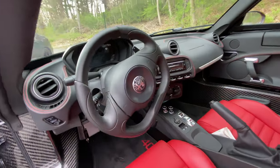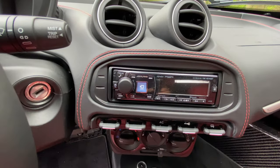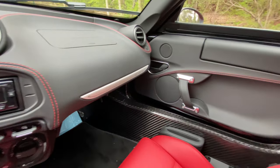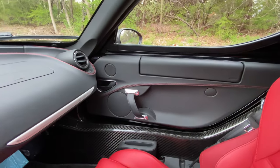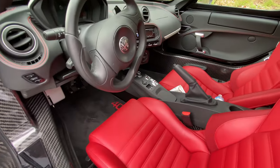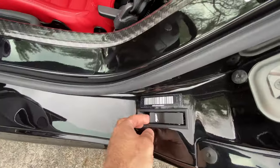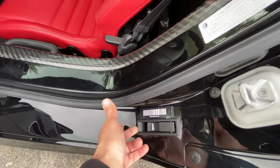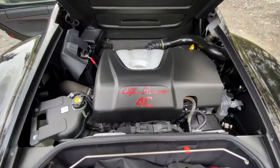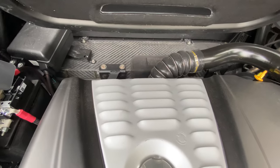It's a very basic cabin. The only thing that looks modern is that Alpine CD unit, which is honestly totally useless, but it does actually have power windows surprisingly. This is a lightweight car — 2,500 pounds, 240 horsepower. It doesn't have 50/50 weight distribution; I think it's 60/40. You pop the rear engine cover just like on a Ferrari, and there's your power plant right there — mid-engine mounted. You can see more of the carbon fiber structure.